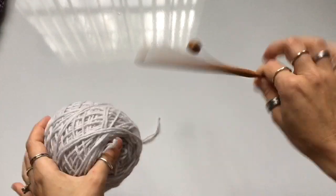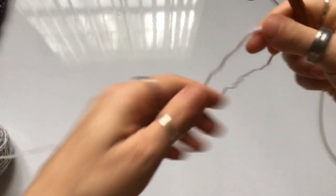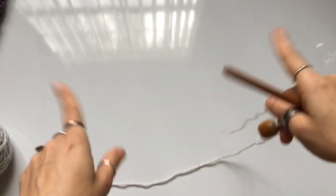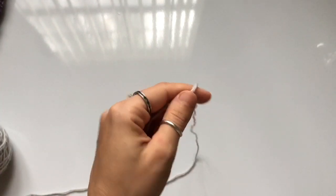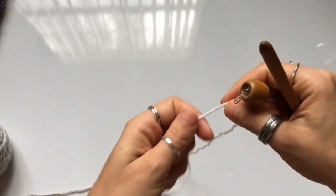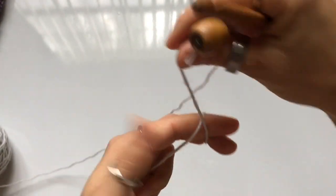For the stitch demonstration I'm just going to use a medium yarn — you can use any yarn you have on hand — and any Tunisian hook you have available. We're going to begin by making a chain. This is going to be worked in even numbers, so you can make a chain as long as you want as long as it's an even number. I'm just going to make a small sample, so I'll chain 20 stitches.